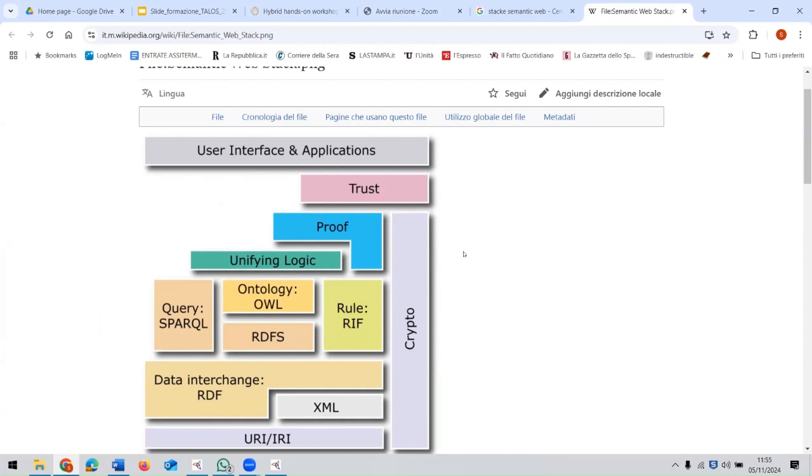Then we have RDF, which is this data model that works with triples. For example, we have a subject, a predicate and an object, and the subject and object are resources. In the case of the object, we can, as Rafael said, obviously have resources, but also some literals, some strings.